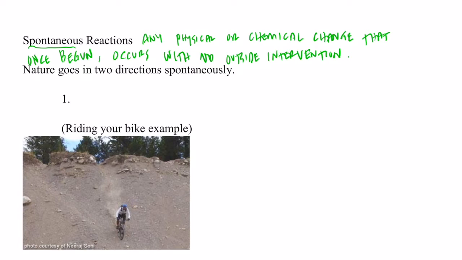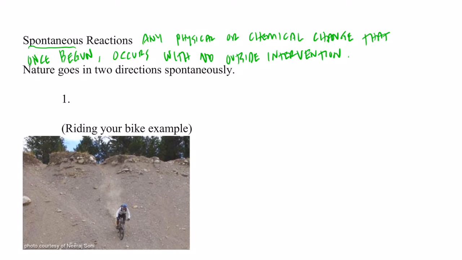For instance, you've all lit a Bunsen burner in my class. Once you start the Bunsen burner, once you ignite the methane, the combustion reaction starts. Do you have to continue to add a match or to continue to light that burner for it to burn? No. Once it was started, you don't have to continually add energy for that process to go on. Now, non-spontaneous reactions, you would have to continually add energy for the process to continue, and we'll talk about some of those.